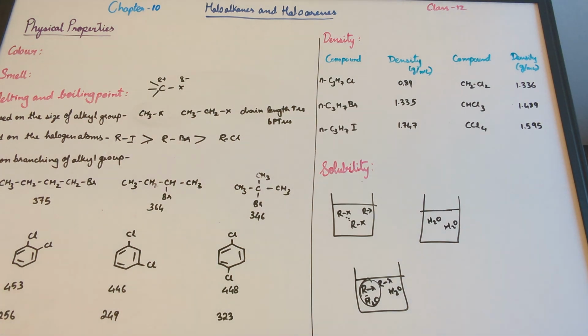However, when you have an organic solvent, they tend to get dissolved, and that's because the interaction formed between the haloalkane and that particular solvent molecule is as strong or almost as strong as the interaction between two haloalkanes as well. So with that, we're done with the physical properties. In the next one, we are going to be discussing the chemical properties of haloalkanes and haloarenes. Oh no, but before that, we will be learning about the in-text questions given in your textbook.